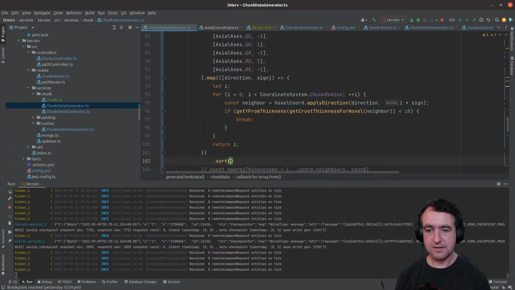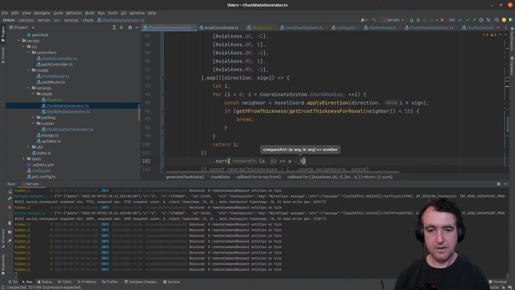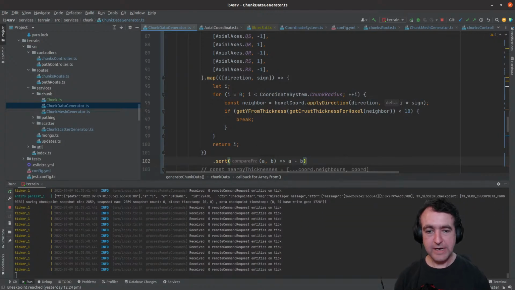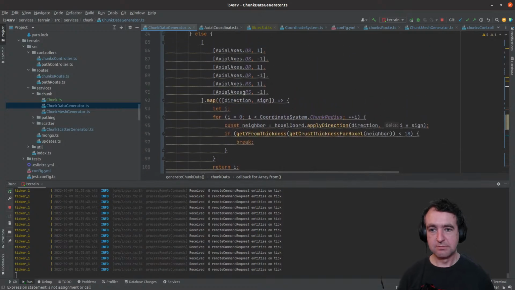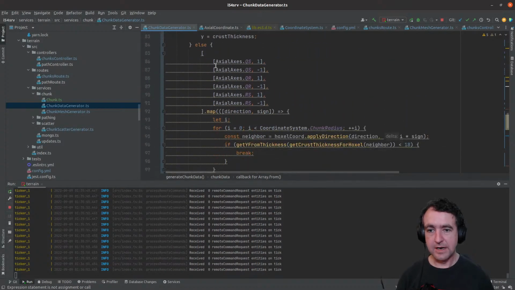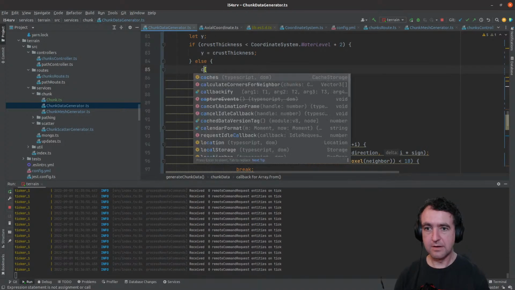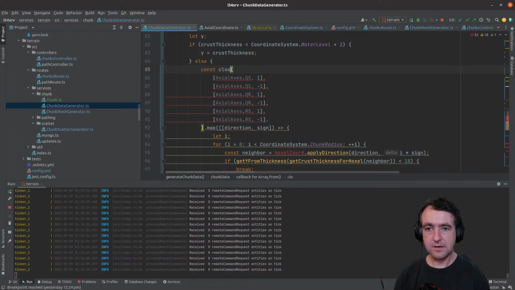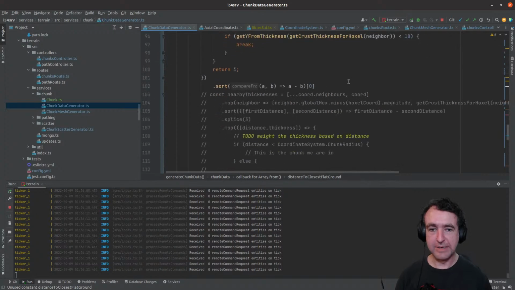So I can then sort them in reverse order. I can take the first one and I can call this whole thing const closest flat ground, distance to, nice long variable names, distance to closest flat ground is going to be that.